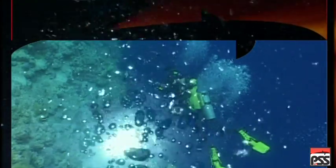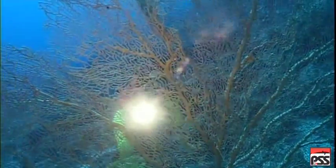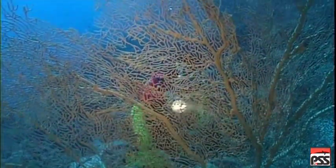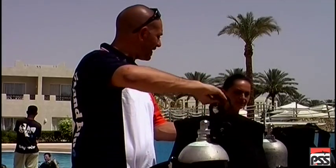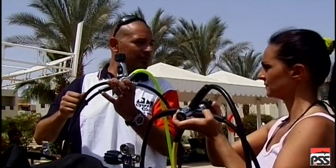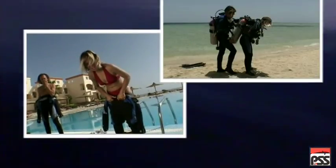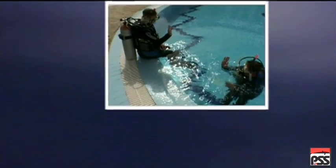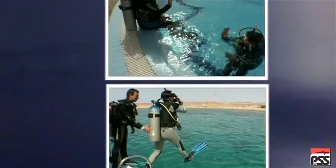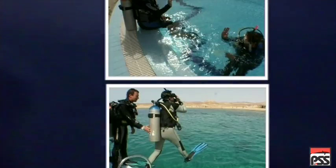Breathing during the dive. Let's now take a brief look at the various phases of a real dive. The first thing you have to do is assemble the various parts of the aqualung, the cylinder, the buoyancy compensator and the regulators. Remember to make sure that the hose is connected to the inflator-deflator device. Don the aqualung and make sure that everything is working. As soon as you are ready, enter the water in the safest and most suitable way.